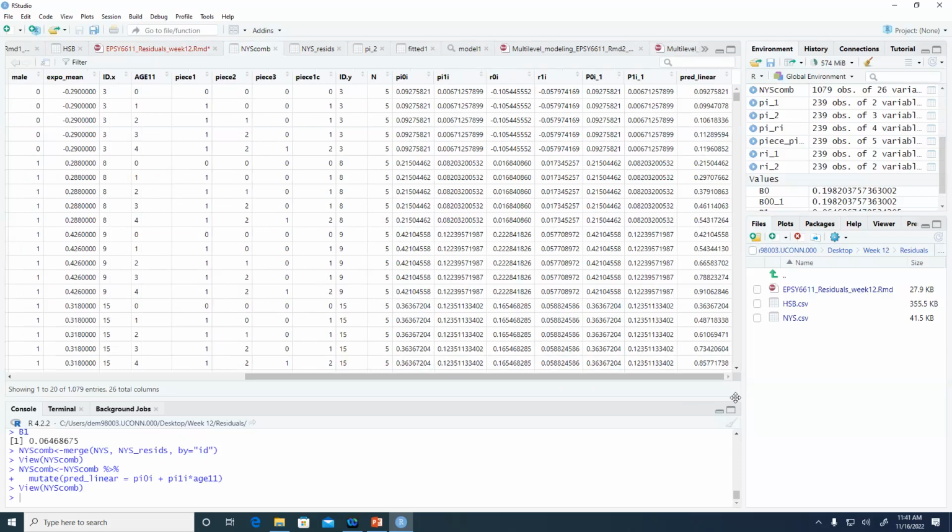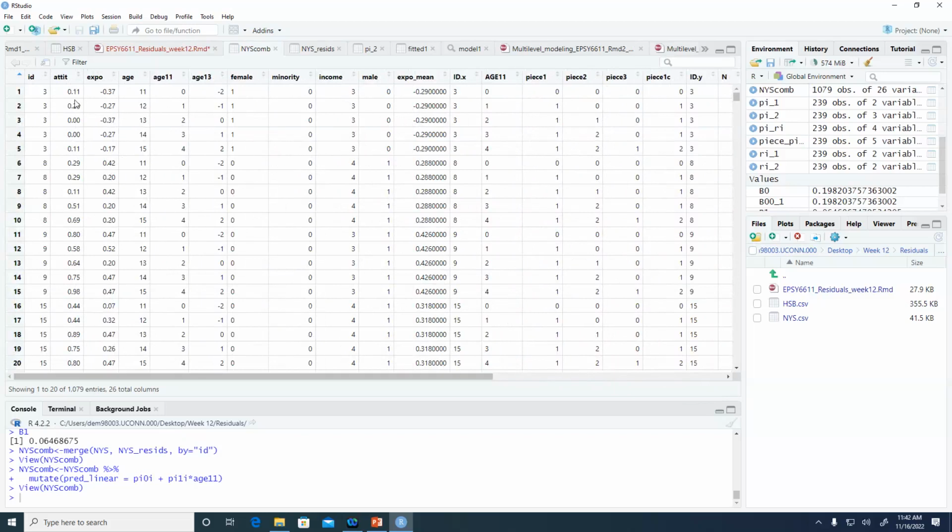Then an interesting question is, how well do these predicted values align with the person's actual values? I had you do that in aggregate for predicted values in other homeworks. But another question is, person by person, how well do these predicted values align with the person's actual scores? To do that, we're just going to eyeball it right now, but I could compare these predicted linear scores, and what are the person's actual scores?